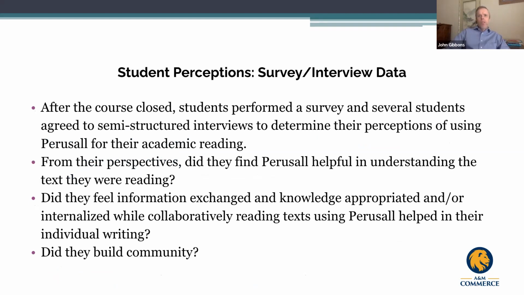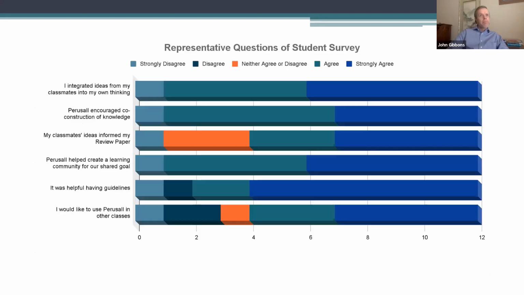After the course closed, I had the students do a survey, and several students did semi-structured interviews. I wanted to find out, how was it helpful? How was it helpful in understanding? Did they feel the information was exchanged? Did they internalize it? Did they use it in their individual writing? What do they feel about community? Did they feel it was positive or negative for community? What were their overall impressions of it?